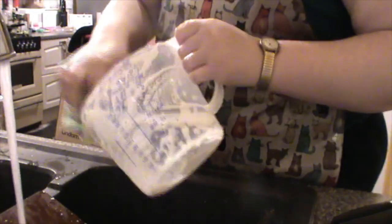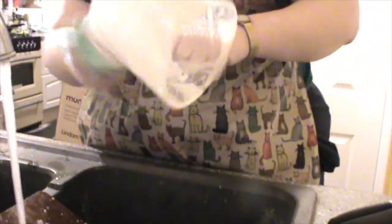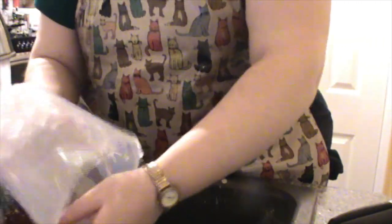I also haven't thought what I'm going to use to turn over the aubergine. I will probably just use a fork and spoon that I've got for eating with later, to minimise the amount of implements that I need to get out and wash up. So wash, wash, wash, wash, wash.